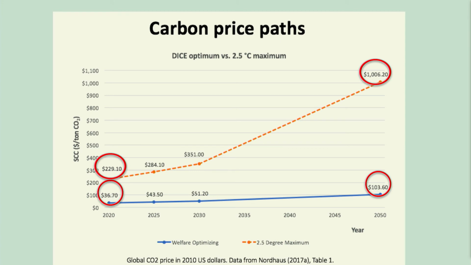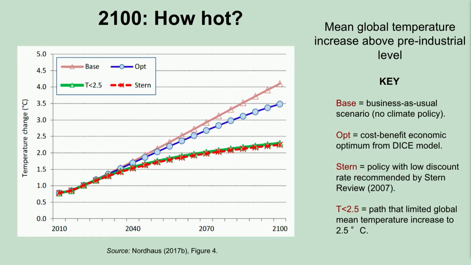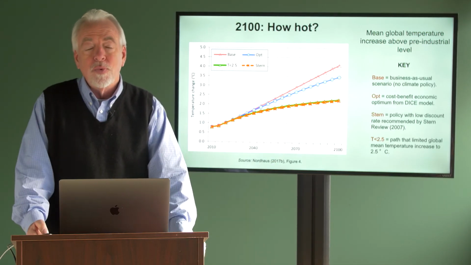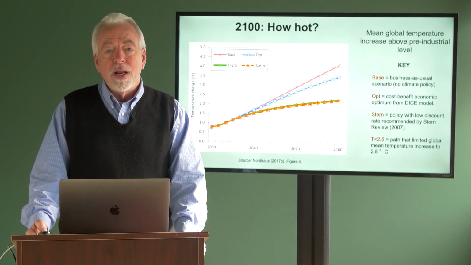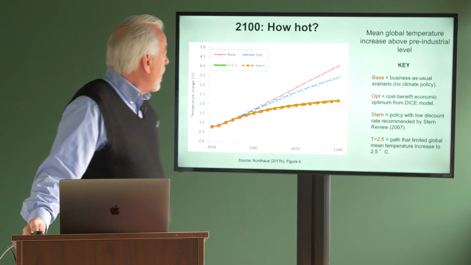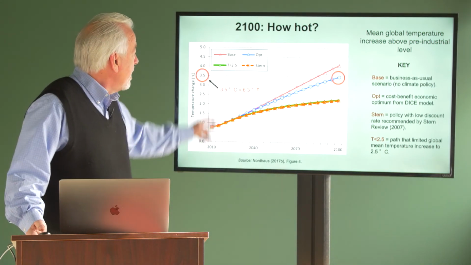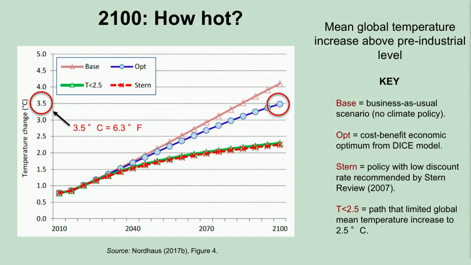What kind of emissions trajectories and temperature trajectories go with those two different price scenarios? Well, in this graph, we can compare them. The blue line up here is the neoclassical efficient or optimum recommended by the integrated assessment model used by Nordhaus, in which the price trajectory is the relatively modest one I showed in the previous slide, going up to about $100 per ton at mid-century. And that trajectory would have our total emissions end up with a global mean temperature increase above pre-industrial levels of 3.5 degrees Celsius. That's more than 6 degrees Fahrenheit by the end of this century. Those would be temperatures that the world has not experienced since 125,000 years ago.